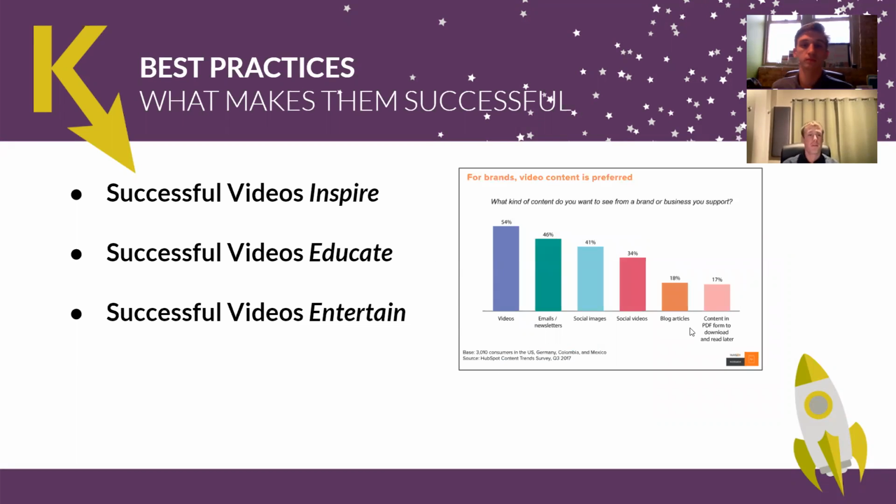All right. So going on to next, some of the best practices in video creation and what makes them successful. First off, successful videos inspire. Generate an emotion. Anytime you can generate an emotional response with your video content, you can consider that a big win. Next, successful videos educate.